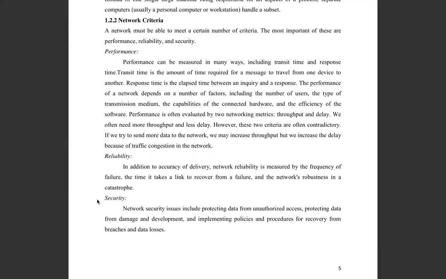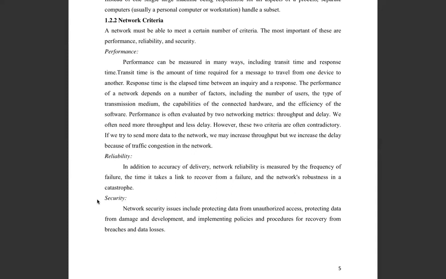And if someone is going to get into your organization, it is through a network. Without a network, the person can't get access to your organization's resources. So in every organization's network, there has to be security. Security to prevent unauthorized access to resources, to protect the data from damage, unauthorized addition of data, or updating of data, breaches and data losses. So we have to implement security such as firewalls.